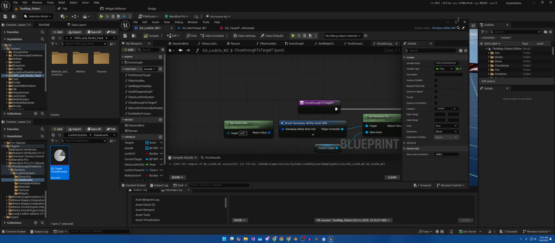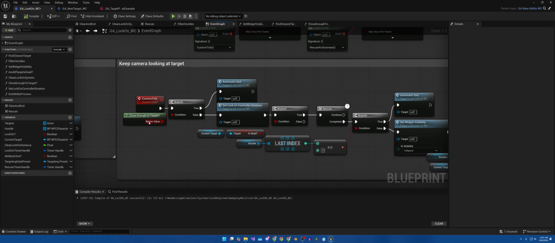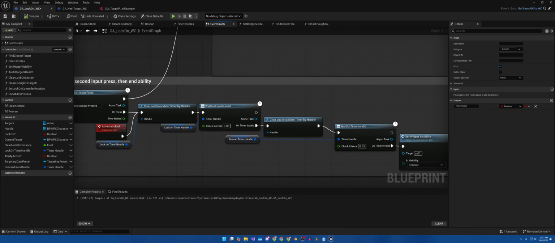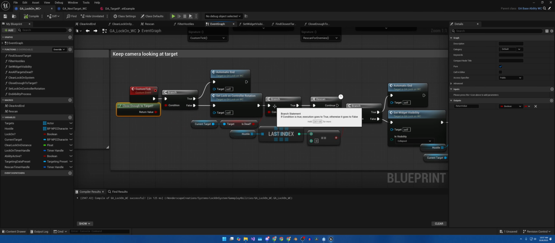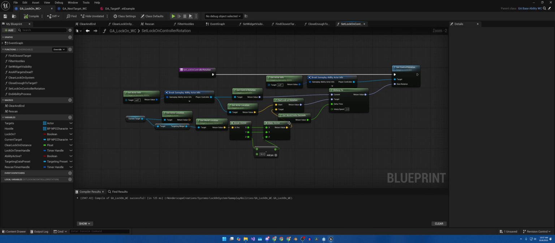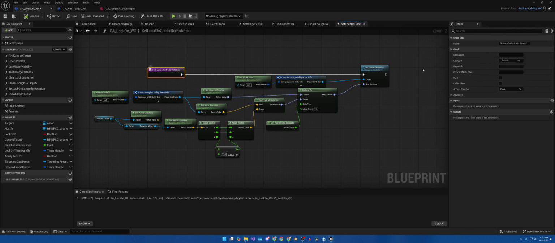Now let's head back into here. And now it just checks that. If it is greater than the 2000, it does automatic end, which if you recall, we set here at the very beginning, so it goes through the ending ability process. If not, we need to set lock on controller rotation. Open this up. A little bit of complicated math here, but it works. It's only on while you're doing things with the lock-on ability. Set lock-on control rotation. There's nothing special about it.